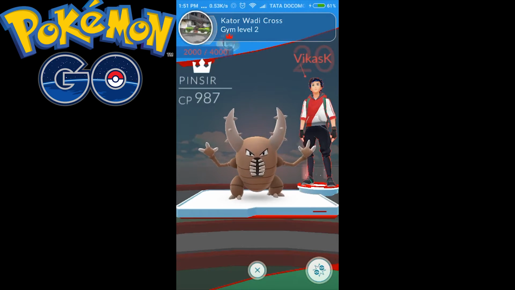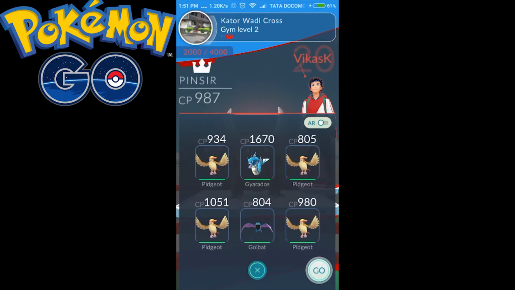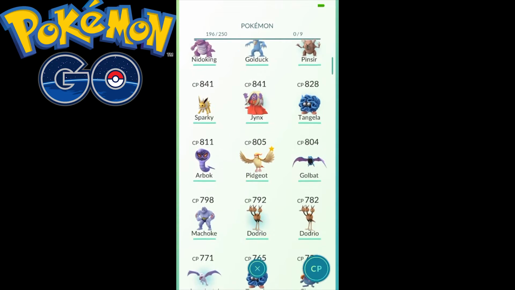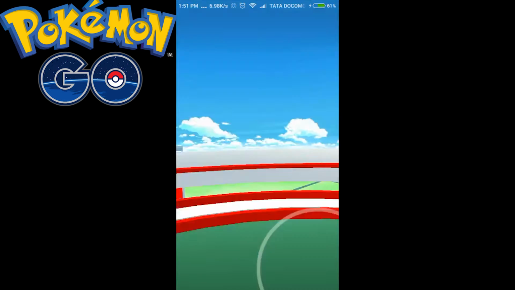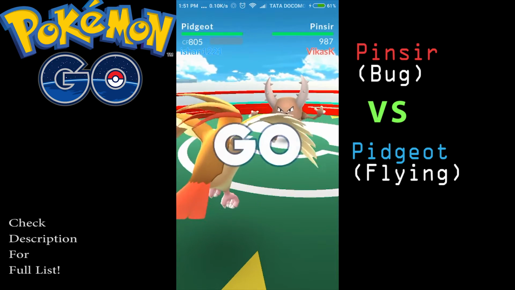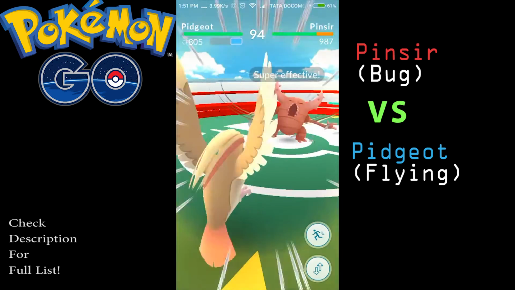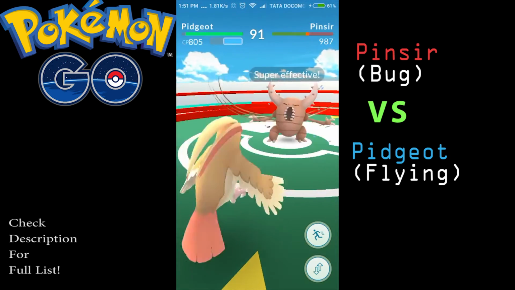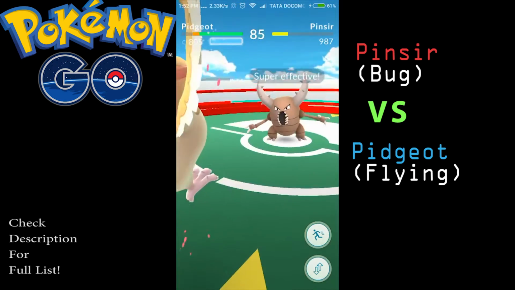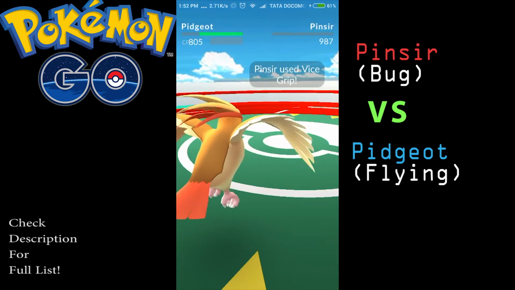Let's go ahead. The thing which matters in a Pokemon battle is the type which you choose against your opponent. So here I have got a Pidgeot, a flying type 800 CP Pidgeot, against a 987 Pinsir, which is a bug type. And really guys, flying type attacks are awesome against bug types, and see for yourself. They are super effective, and I am not taking any damage. It is barely visible. The bug type attacks are actually not effective at all, and that was really quick. I'll show more examples up ahead.